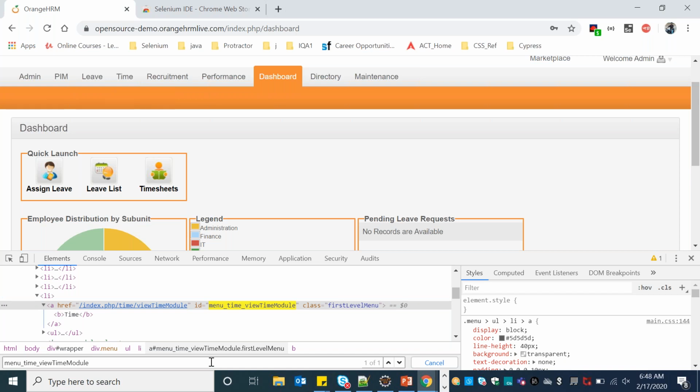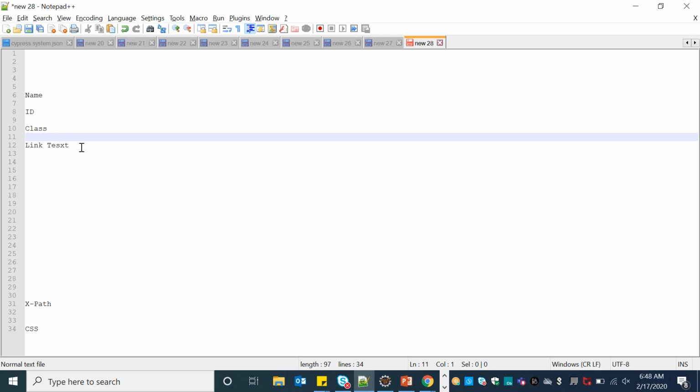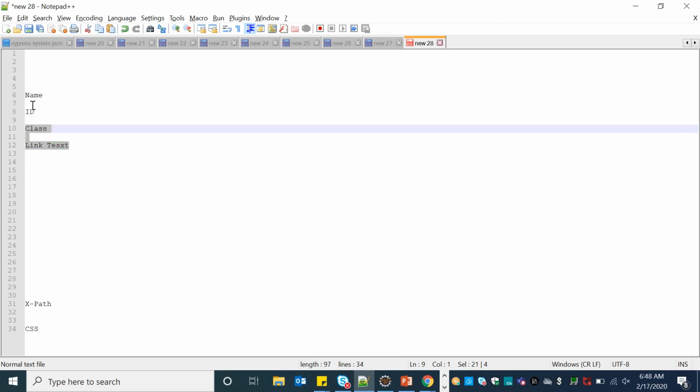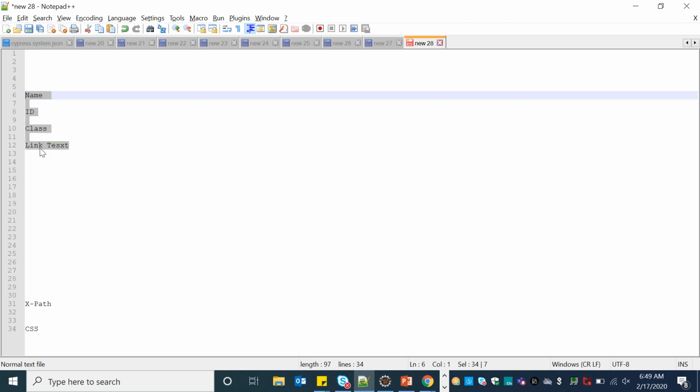If it is not dynamic but not unique, what do we have to do? That is a separate topic; we'll come to that. Before that, one more question. If my tag has all these four attributes, or a combination of some of them, which one is best? This is also one of the important interview questions. Which attribute will you give high priority?